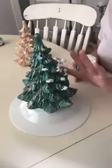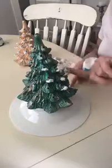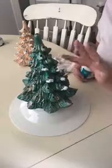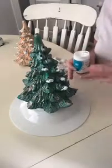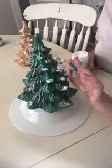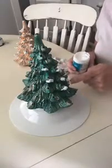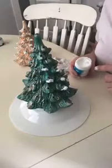So that's it for today, for now anyways. And I'll be getting the bases for these done up, and then I'll get the lights hooked up. And I can't do it tonight because I'm going into work, but maybe tomorrow night when it's a bit darker, I'll put the lights and everything on, and then you guys can see it.